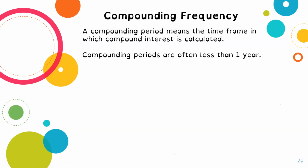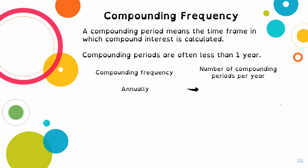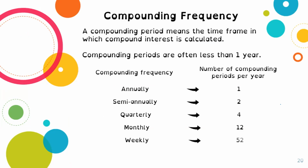Also a reminder that compounding frequency is how often we compound, how often we reinvest our money. It is how many fit in a year is how we think of it. So if it's annually, we do 1 in a year. If it's semi-annually, 2 in a year. If it's quarterly, we do 4 in a year. If it's monthly, we do 12 in a year. If it's weekly, we do 52 in a year. If it's daily, it's 365 in a year. So those are really important words to know and remember.